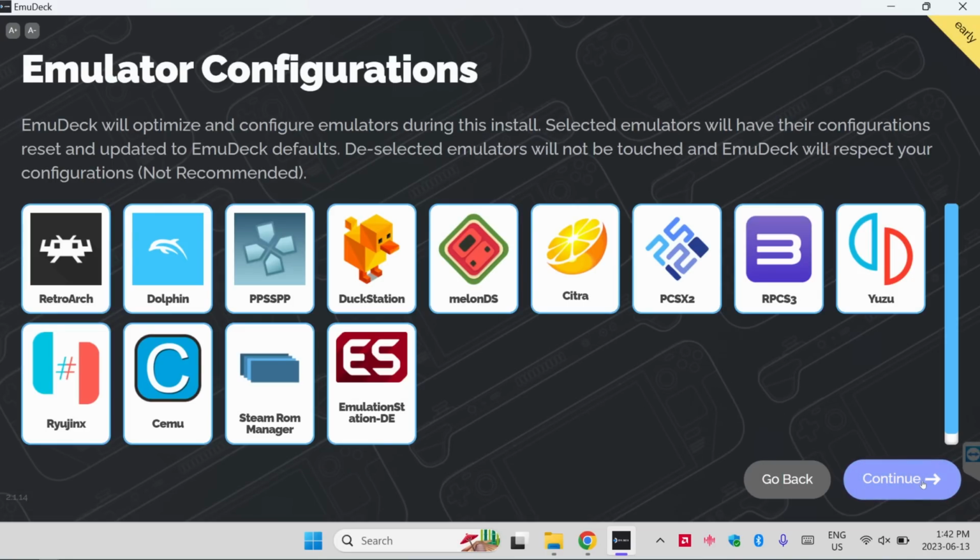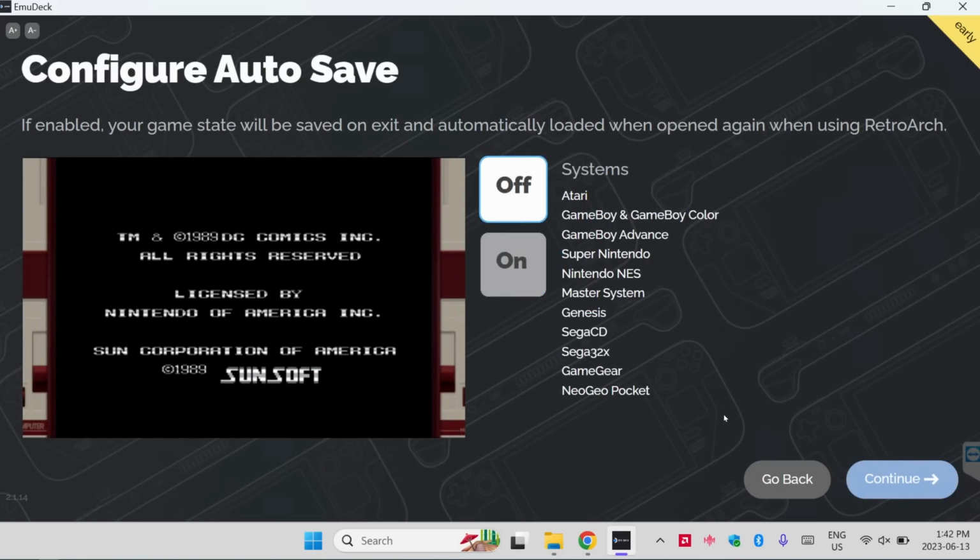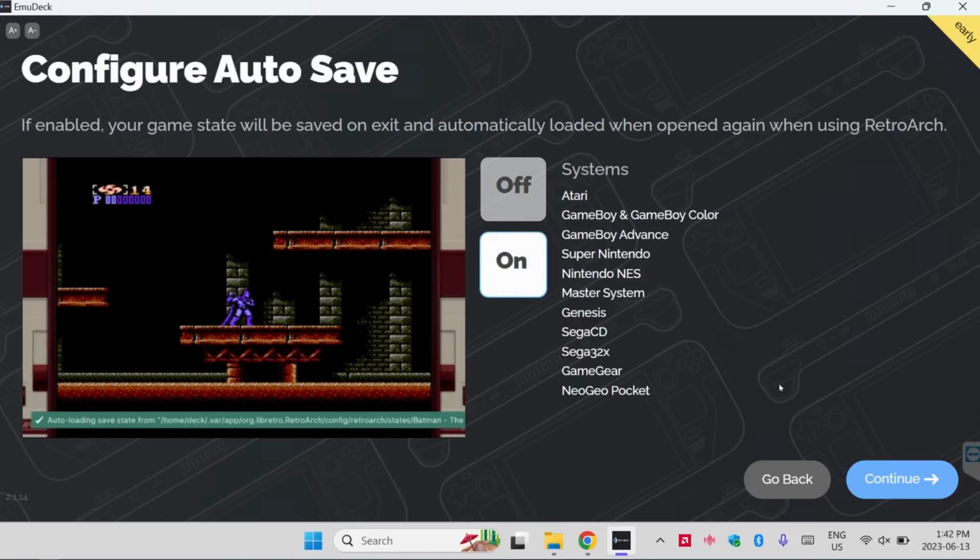continue. For configuring autosave, this option is if you want to automatically save your game state when you exit the emulators you see on the right, and then load them when you jump into those games again. This is a fantastic feature in RetroArch and should be enabled, so click on and continue.